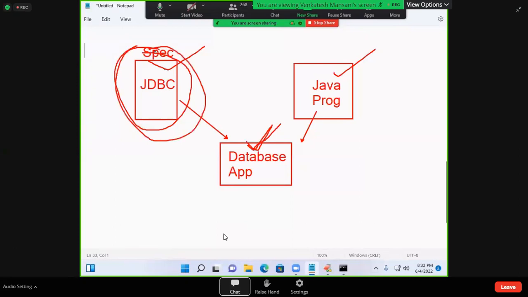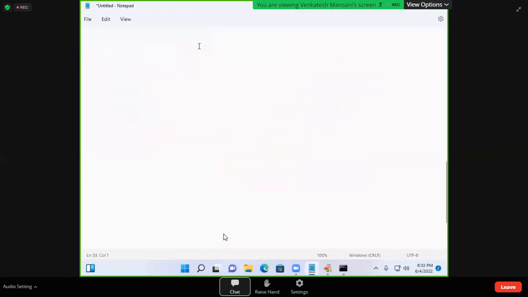In advanced Java there are only rules and guidelines. But in core Java there are programming language syntaxes, OOPs, object-oriented principles. With that, you are developing this. This is core Java, this is advanced Java. So how to develop the application?